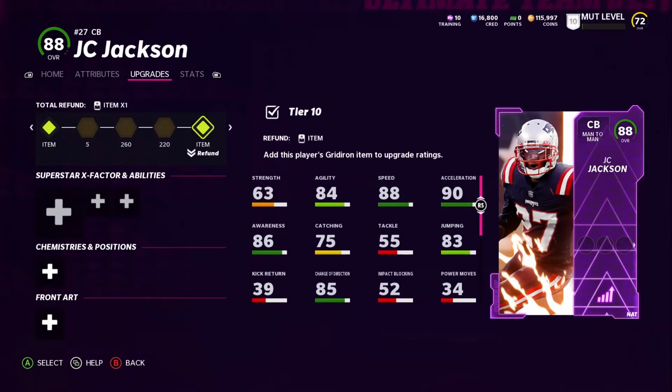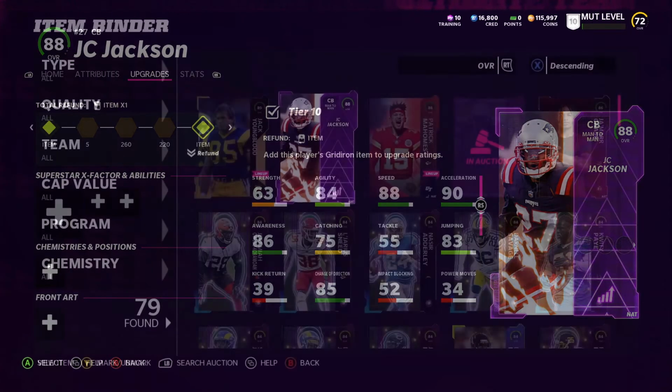I don't even know what abilities are good at the moment, so I'll wait for that. But right now, 88 speed, 90 acceleration on a cornerback is great. That's perfect. That's what I need from my third-string cornerback.